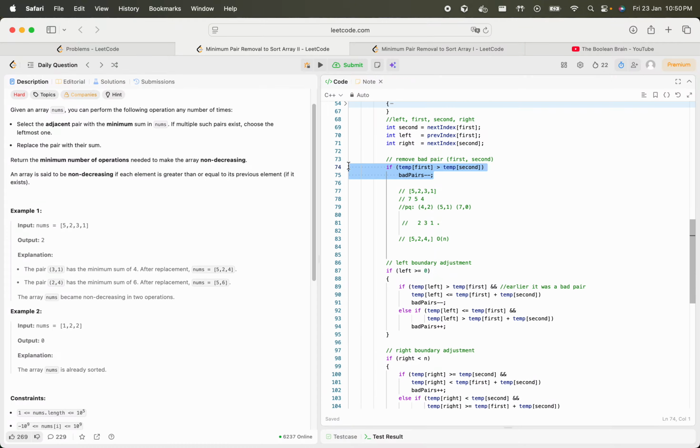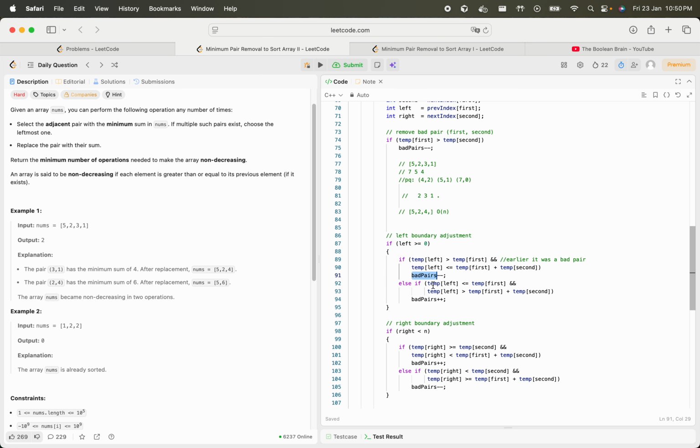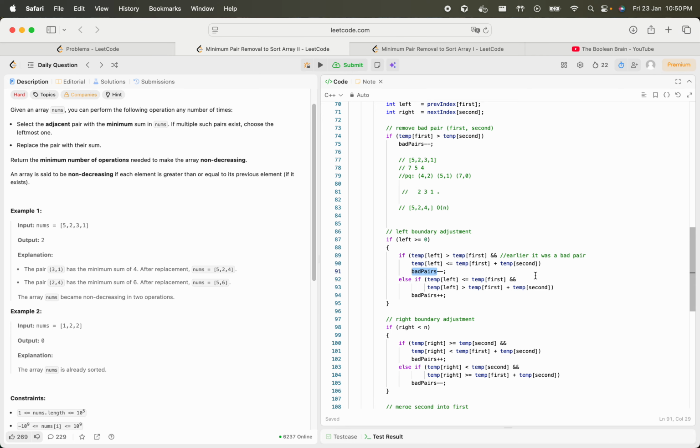So this is one, definitely one pair is going to be reduced, but at the same time, considering the impact on left, we decrease one more time here. At the same time, we check if the left element is less than or equal to right. It means earlier it was a good pair, isn't it?